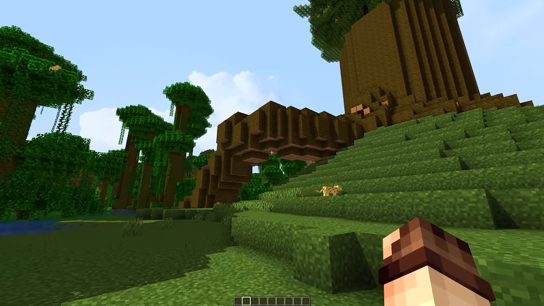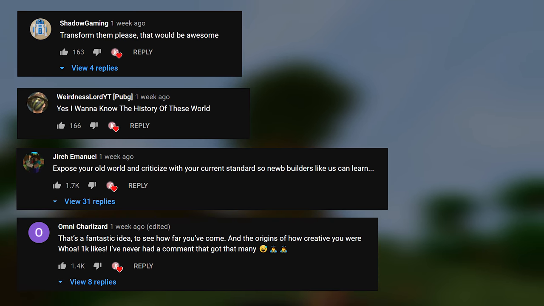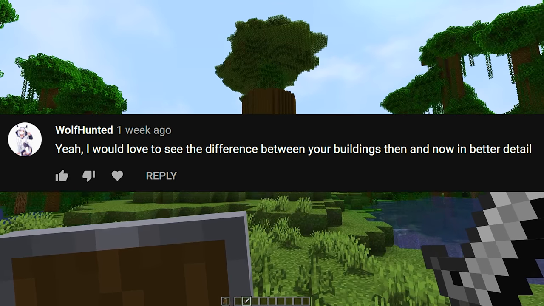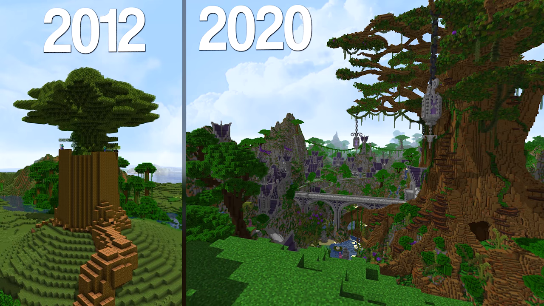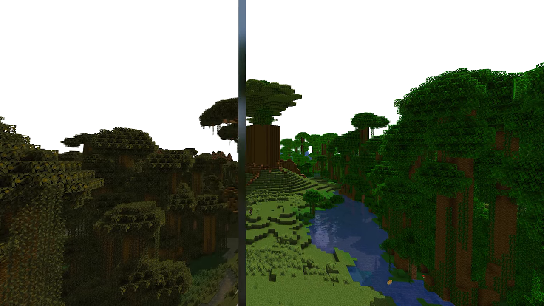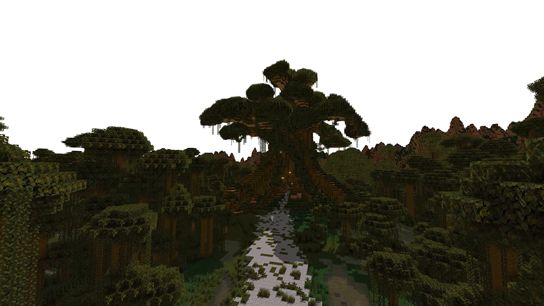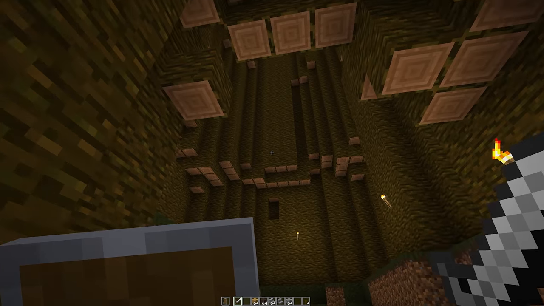The reason I find this so funny is because I've been reading some of your comments and many of you guys wanted me to criticize and compare my old creations to my newest ones. And there's just nothing I can say about this. It's pretty much just horrendous. Now, the tree did get better over time, but it still looks incredibly strange. And in the end, I just scrapped this whole idea and built a separate project for this a few years later.